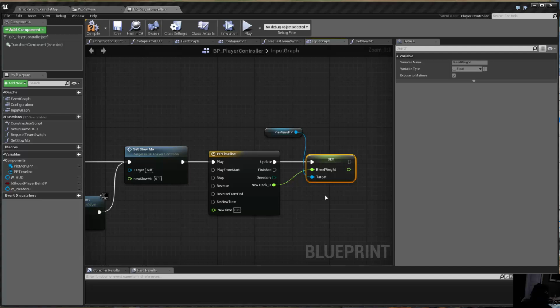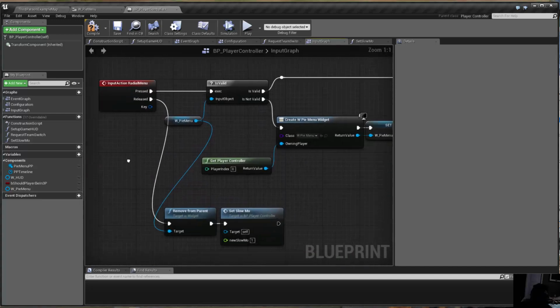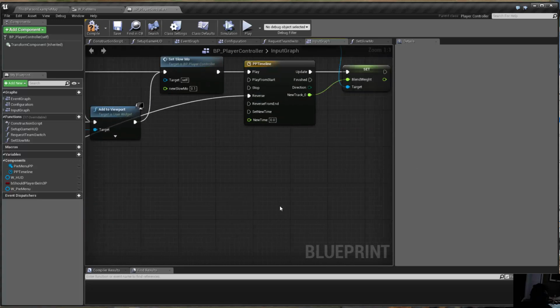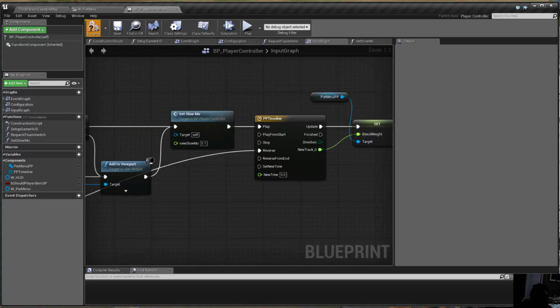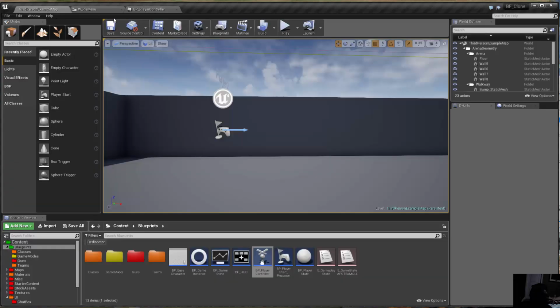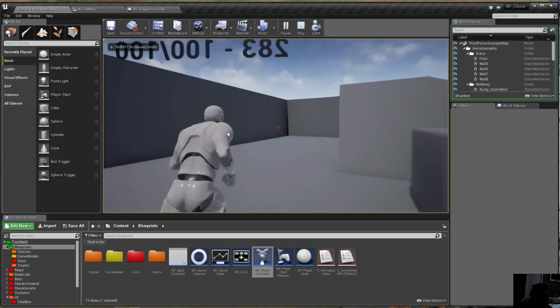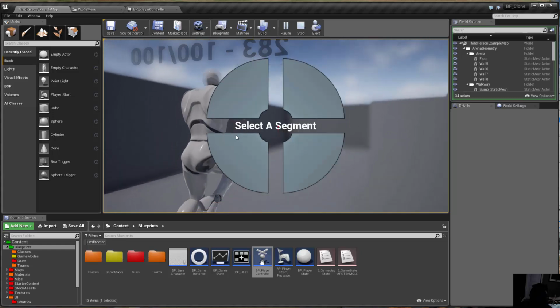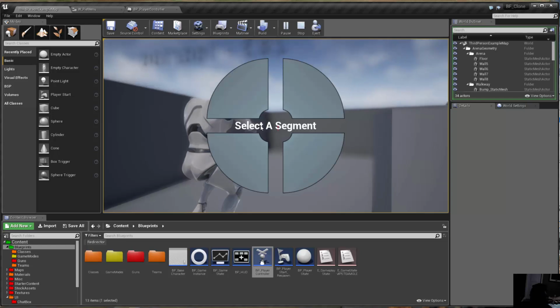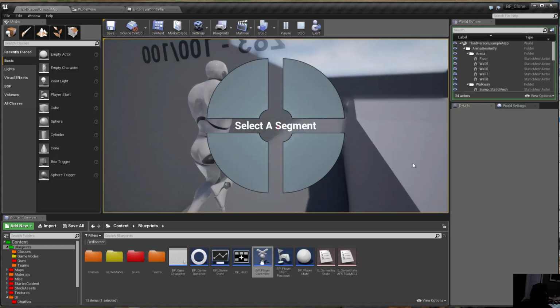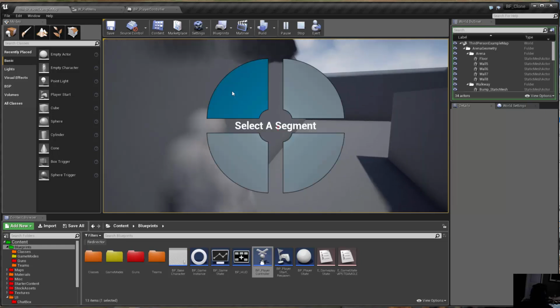Set post process blend weight. Set blend weight. No, not in a volume. That won't work. Come on. Set blend weight. Post process component. There we go. I don't know why that doesn't come up automatically. And then tie that right into there, and update will feed that.